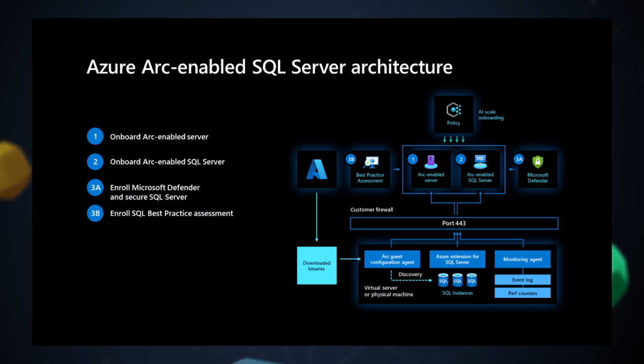Now, not only can you individually enable SQL servers as Arc SQL Server resources on Azure, but we also give you the ability to enable these SQL servers at scale using Azure policies. I have a number of customers who are enabling Arc SQL Server on thousands of their SQL servers using the scale experiences that we provided. And I'm going to give a demo on how to enable the SQL servers at scale as well.